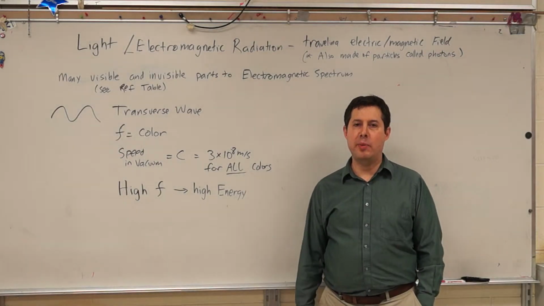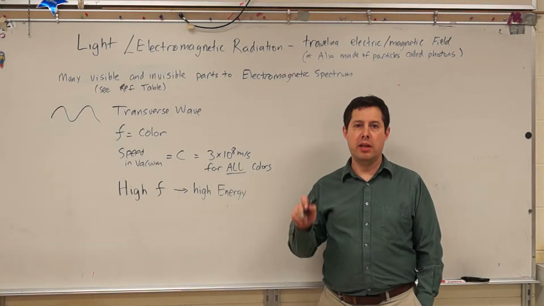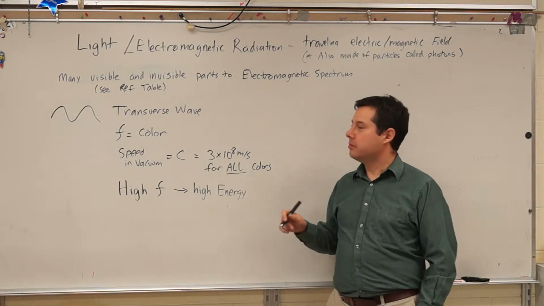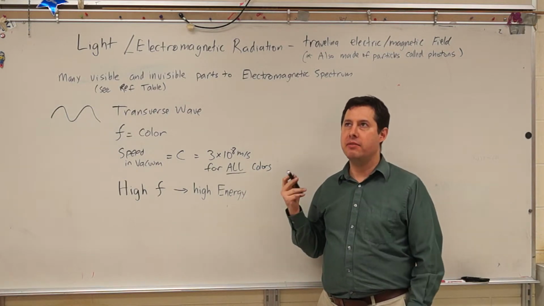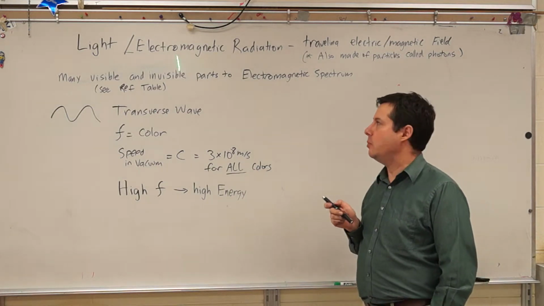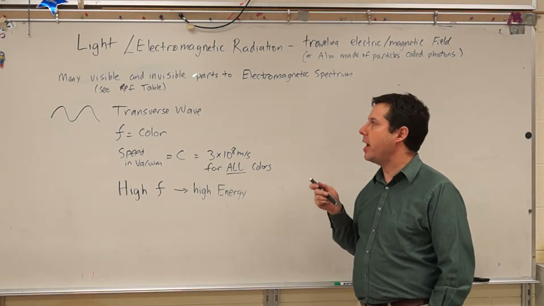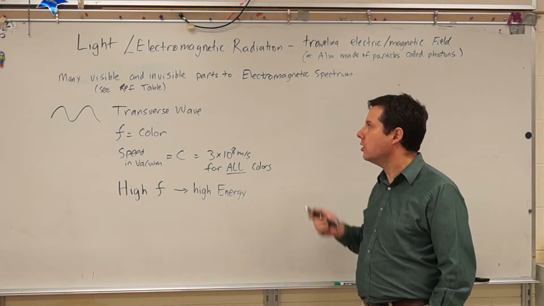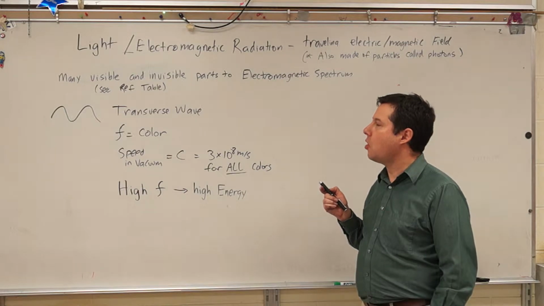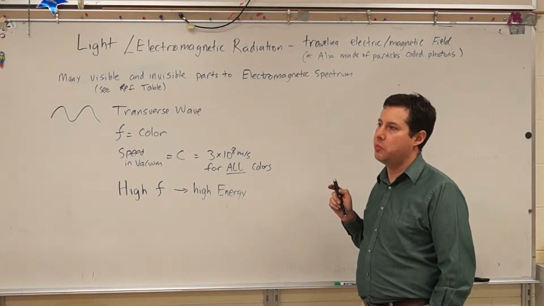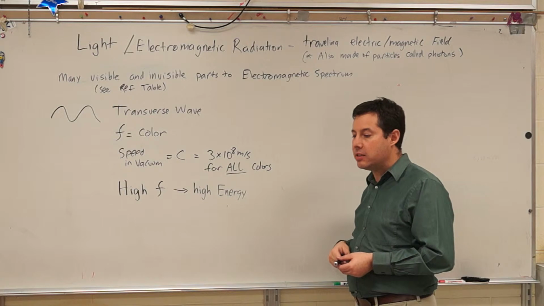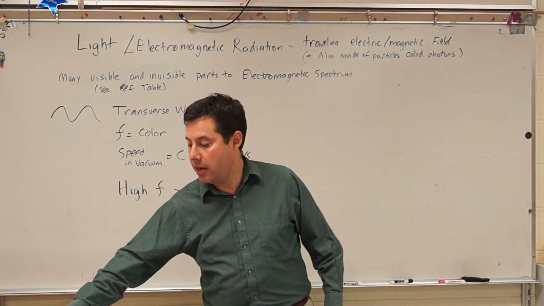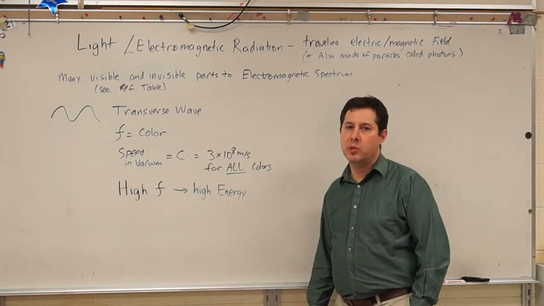Hello, I'm here to talk to you about light right now. Light, right? Cool. This is a laser light. This gives off a form of light. You've seen it before. I've called it monochromatic, meaning it's all the same color. And I've called it coherent, meaning it's all going in the same direction. But there's lots of different kinds of light, as we're going to see in our classroom experiences.